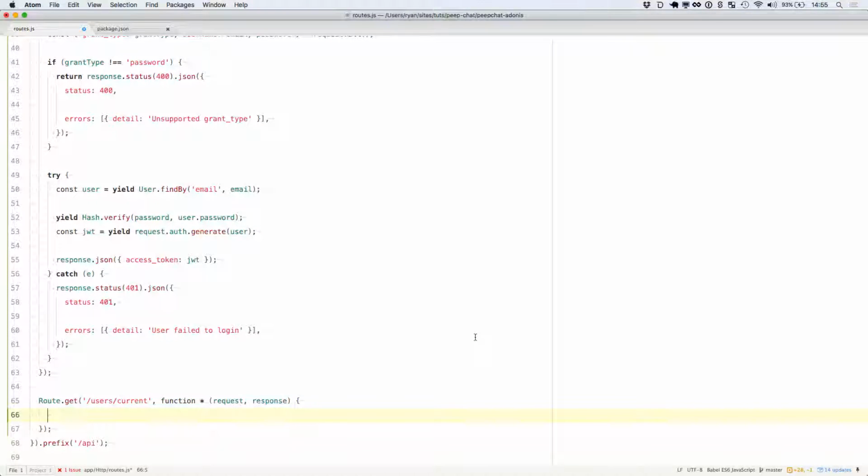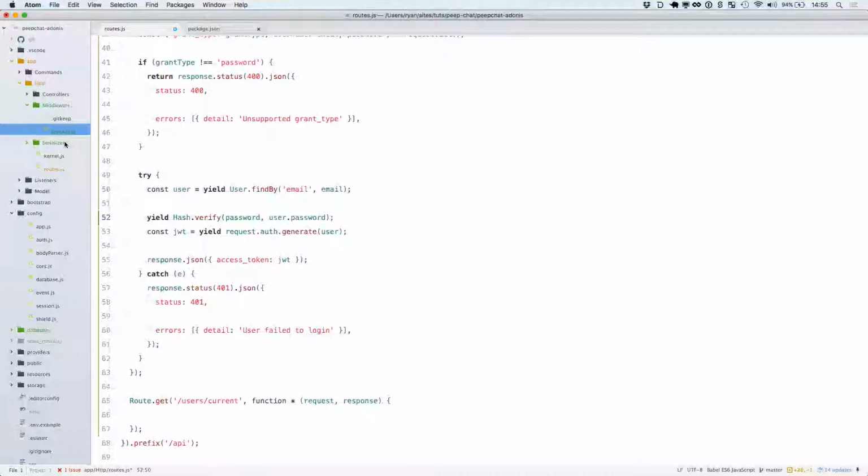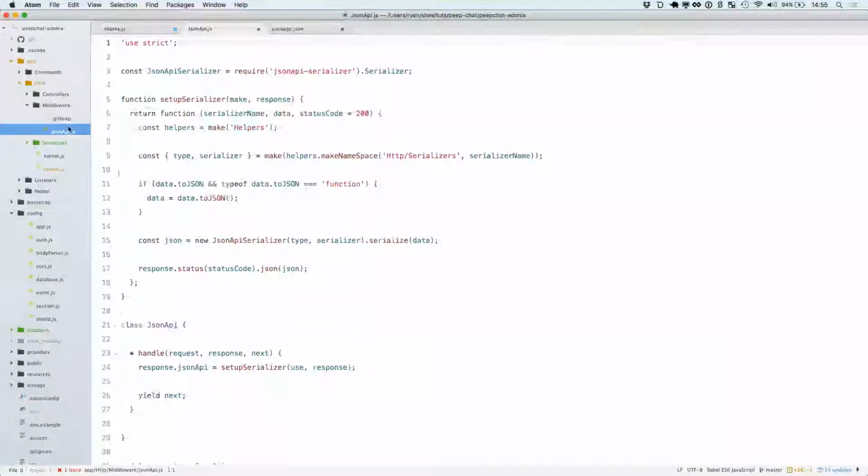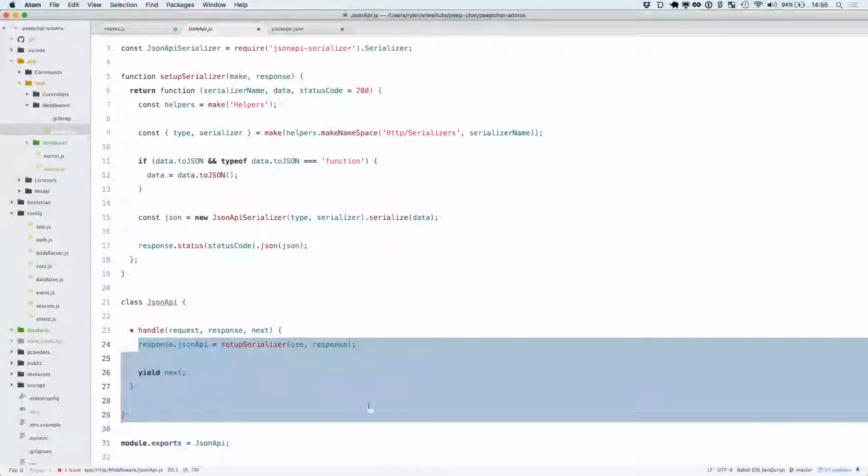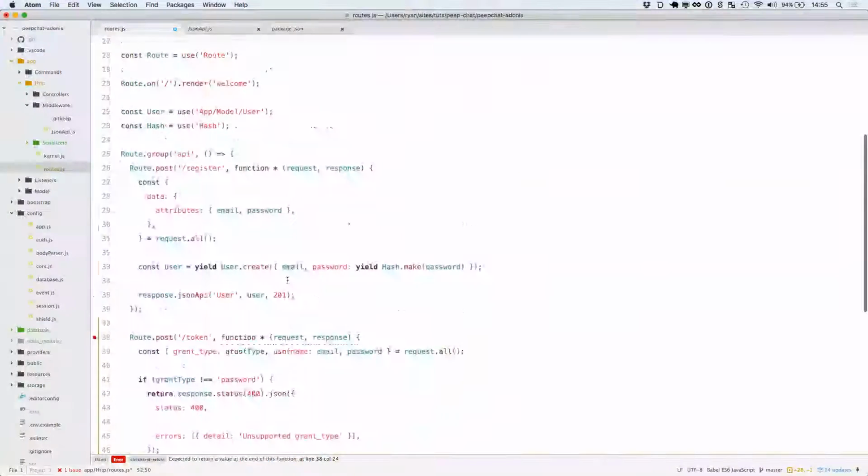Expect, if not a pull request to core, at least an add-on that you can npm install very, very soon. I'm hoping that this middleware that adds JSON API, so that you can do it just like this, which I'll be using again, can be added to core or to an add-on.